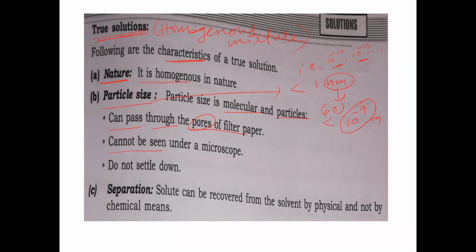Next, they cannot be seen under a microscope. Even under a microscope, we cannot see the particles of true solution. That means the particles of true solution are tiny, very small particles, and they do not settle down at the bottom of the vessel. The true solution will not settle. The particles will not settle at the bottom. So this is all you have to understand.